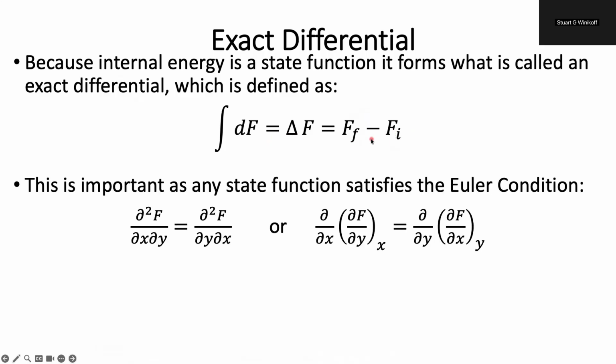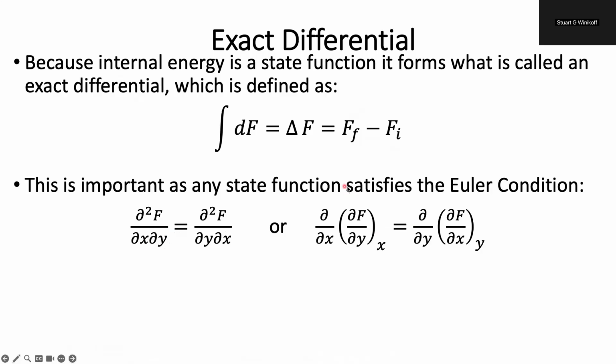Now, if I have something that's a state function, it satisfies what is called the Euler condition. And that means that if I do a multivariable mixed derivative, so for example, if I look at the arbitrary function f, it doesn't matter whether I do the derivative with respect to y first or the derivative with respect to x, as long as I do one then the other. This is, you can kind of think of the commutative property, but for derivatives. So if I have a state function, this satisfies the Euler condition, and it doesn't matter which order I have the derivatives. Both will be equal to each other.